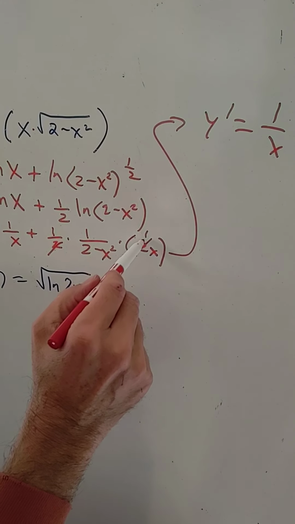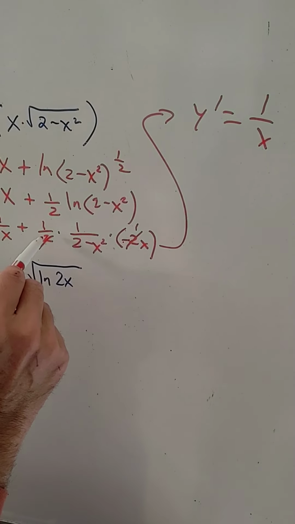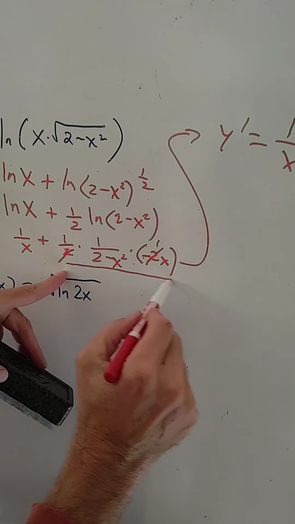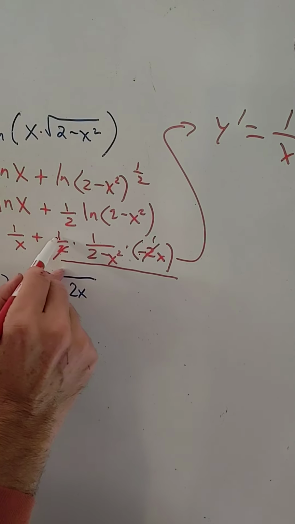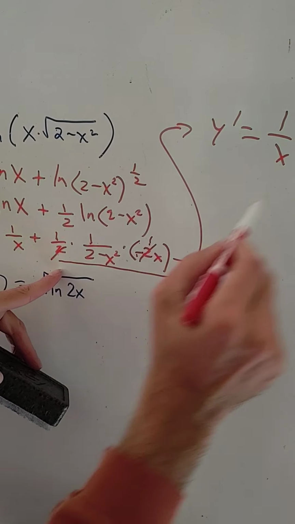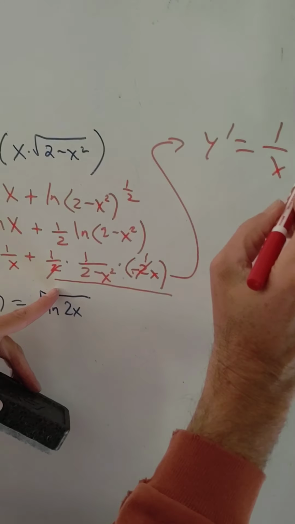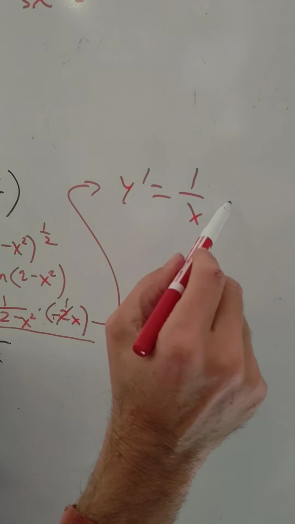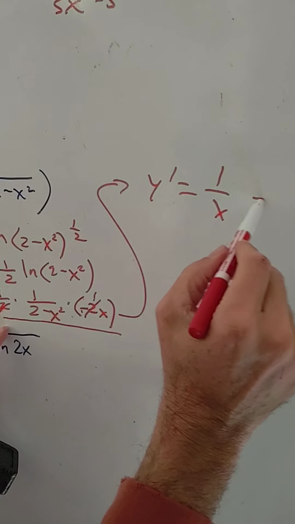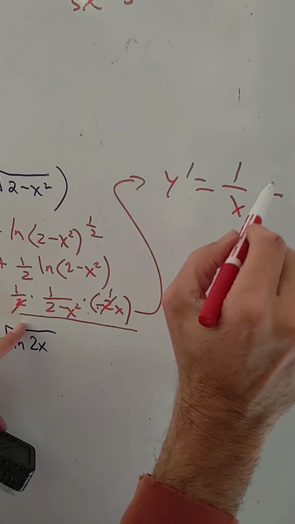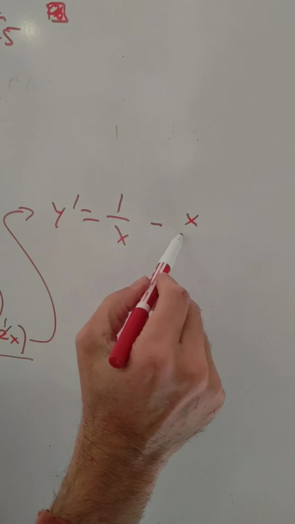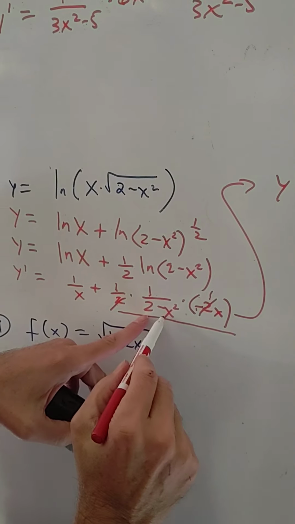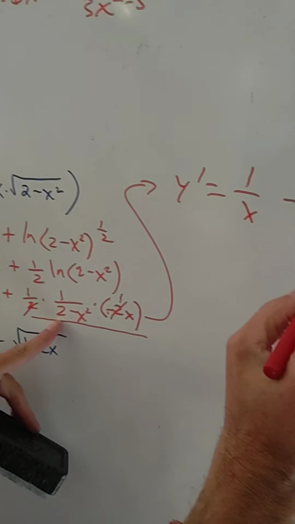So this is now like a negative 1, a negative 1. So we already took care of this term. So this term here, we're just trying to simplify this term here. The numerator 1 times a negative 1 is a negative 1. X times negative x goes in the numerator. Oh yeah, so it's going to be minus x? Yeah, it's going to be minus. You could write plus a negative x, but that's just going to be a minus x over, and then I have the 2 minus x squared.